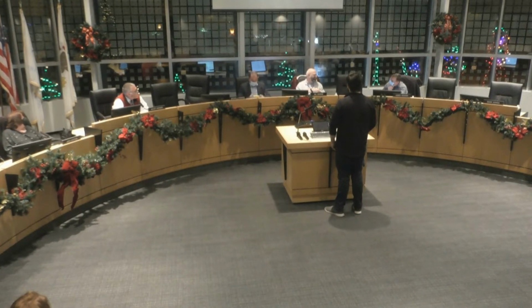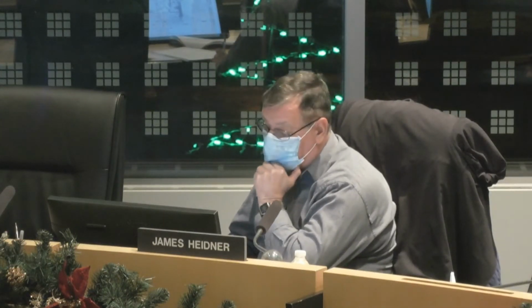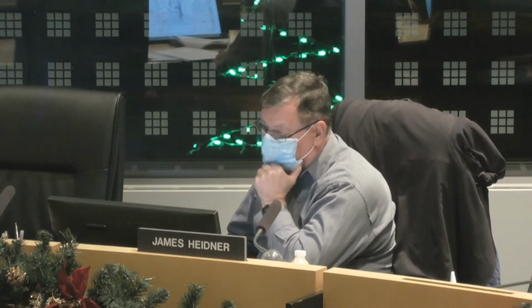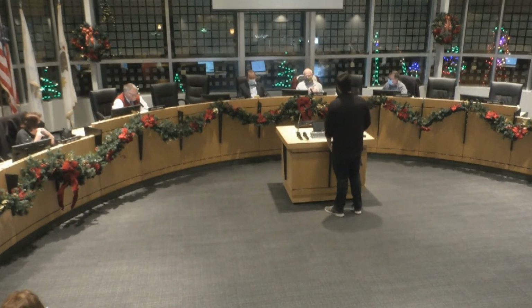But it is my understanding that it has to satisfy all 3 conditions, is that not correct? That's correct. But they're entitled to a sign, right? They are. A sign, yep. That's, I think, the issue here, is that they're entitled to a sign of this size, and without a request for variance, they're entitled to a sign of this size at this location with this illumination. So as Commissioner Cotton points out, by adding 5 additional names, does that change any of those questions? And the answer is most likely no. It just gives the village the ability to add conditions if they want to do that. That's agreed. Yeah.